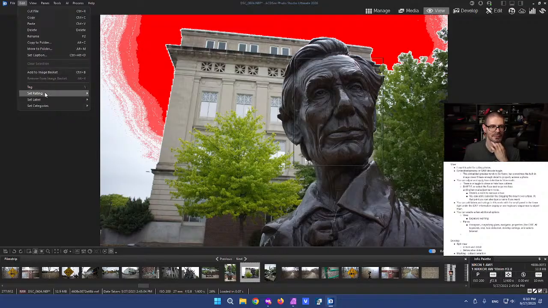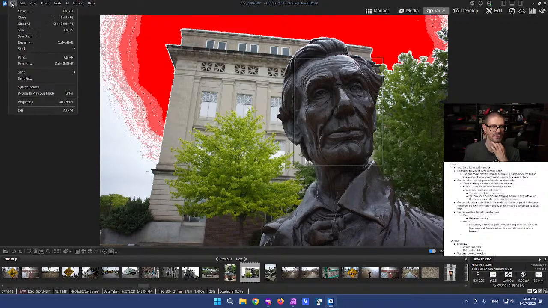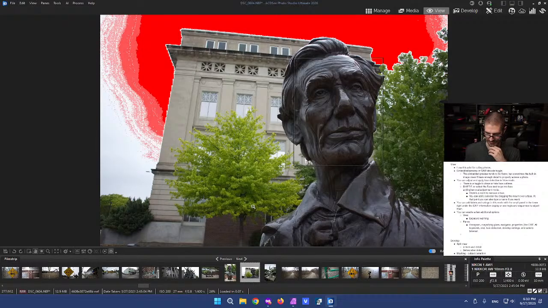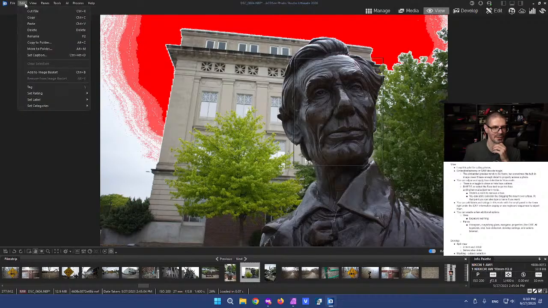Tag. Set rating. So there's a backslash. Let me see. Okay, that doesn't appear to do anything. Yeah, I don't know what the tag thing is.